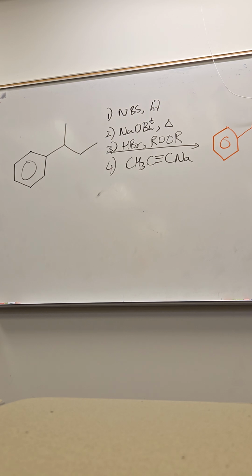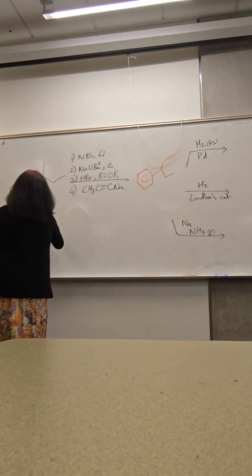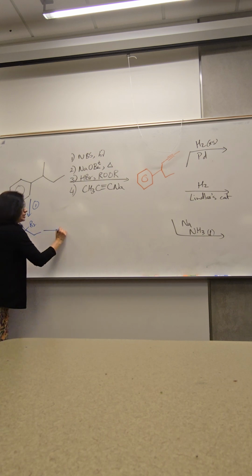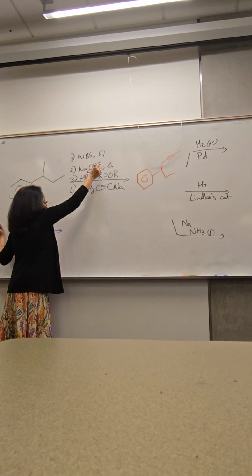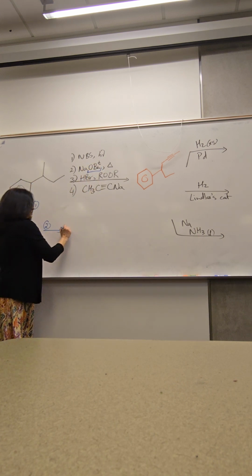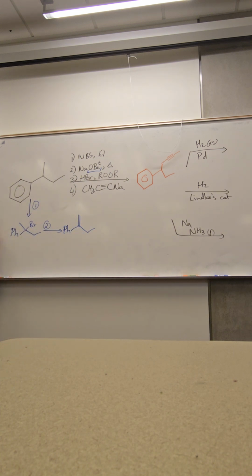So let's go over it. Is that okay? What's happening after step 1? What do we have after step 1? Bromide on the tertiary benzylic position. Do you all agree? Yeah. What's the outcome after step 2? Please notice the base, t-butoxide. Is it small or bulky? Bulky. So will it do Hofmann or Zaitsev? Hofmann. So what's the major product? Number 1. Agreed? Everybody with me?